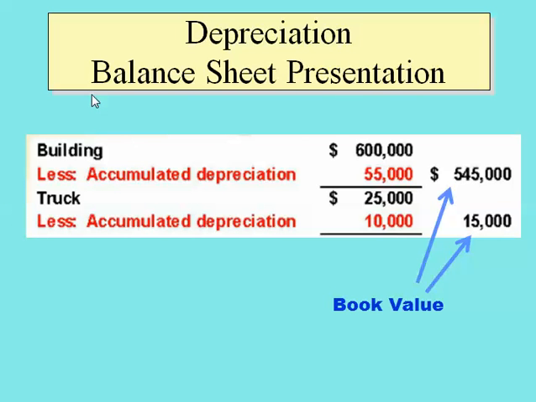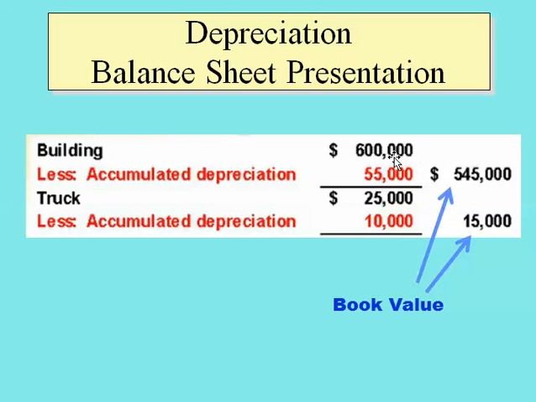So what you'll see on our balance sheet, remember we carry our assets, liabilities, and equity. You'll see the asset, for example, building, and it will be shown at its cost, which in this case is $600,000. And then we will reduce it by the amount of accumulated depreciation, $55,000 on that building. So it cost us $600,000. So far, we have accumulated $55,000 worth of depreciation on that building. That would tell me that's a pretty new asset. It hasn't been depreciated very much, so it should have a lot of useful life yet, which is why we keep those two items separate.